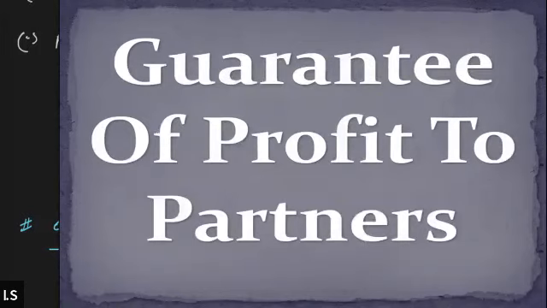Done. All right, everybody. So let's start with a new topic. This is all about interest on capital. We did various questions based on interest on capital. I think that is enough. That's sufficient when we talk about interest on capital. By doing all these kinds of questions, you have a good idea about how interest on capital works. Next heading on the notebook, guarantee of profit to be passed.